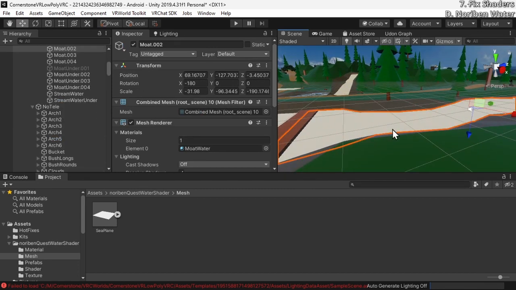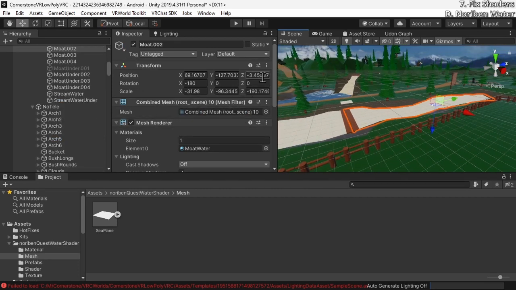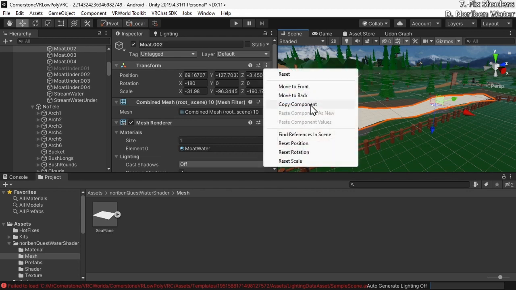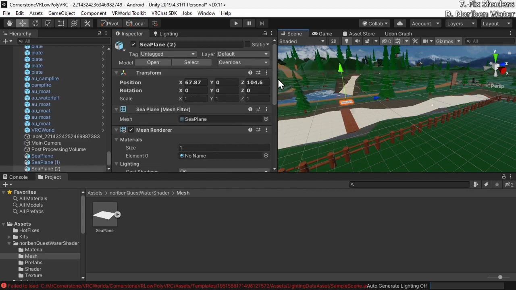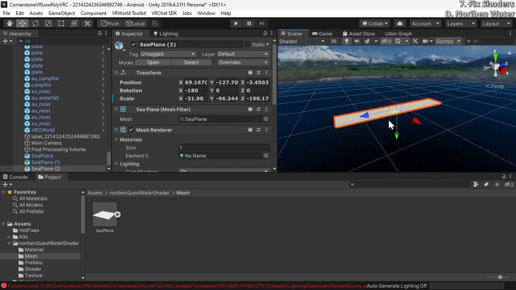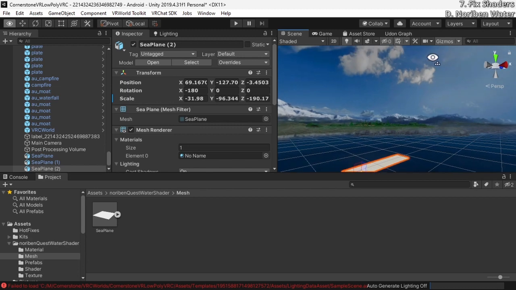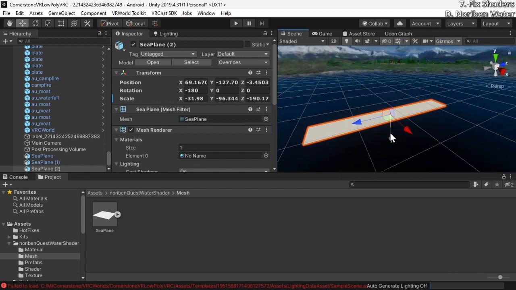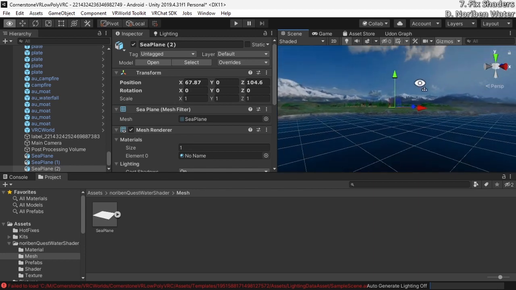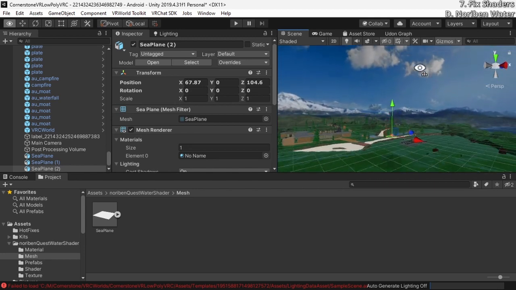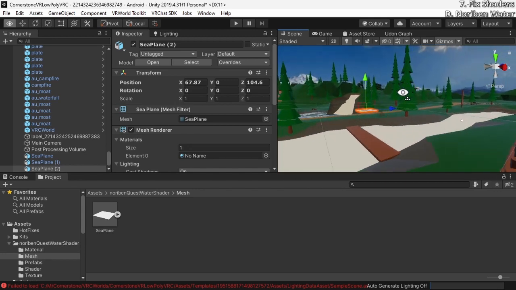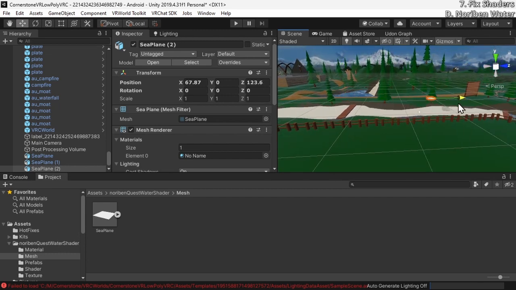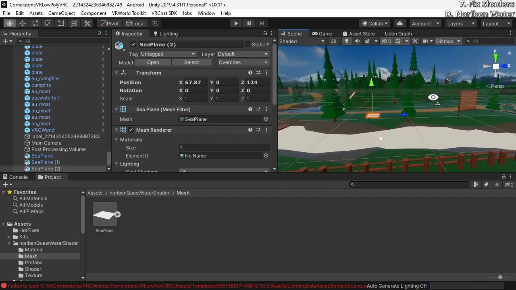Sometimes you can click on the water that you want to replace, and there's a little menu where the three dots are in the top right of the transform. You can copy a component, and then paste those component values and it would place it appropriately. However, because the scaling isn't perfect or something, that doesn't seem to work well in this circumstance. I've just had other worlds where I can do that, and I just had to modify the scale.